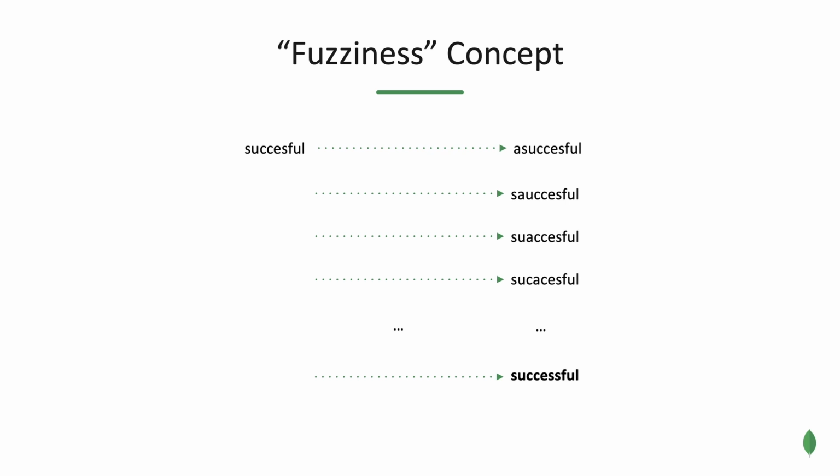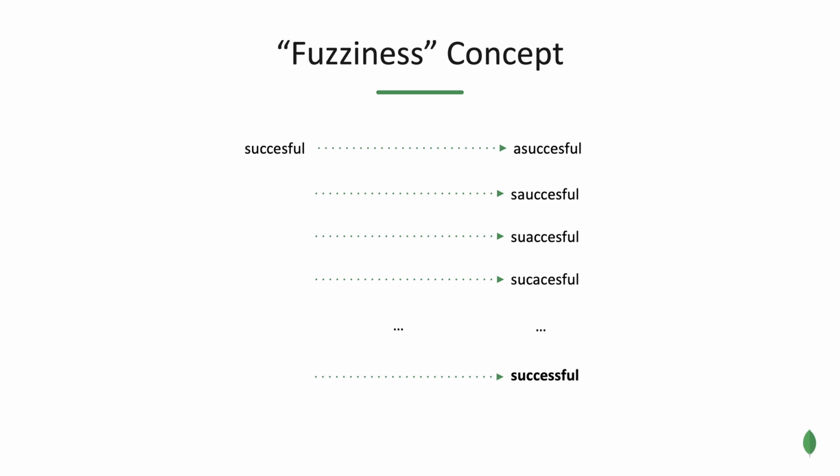Fuzziness measures how similar words are to one another, or said differently, how well one word approximates another. Conceptually, we perform a fuzzy search by searching for many variations of a word that are a short edit distance away, where edit distance is roughly the number of edits you need to make to change word A to word B. One edit might be adding or removing a letter. More distant words would have more letters added or removed.